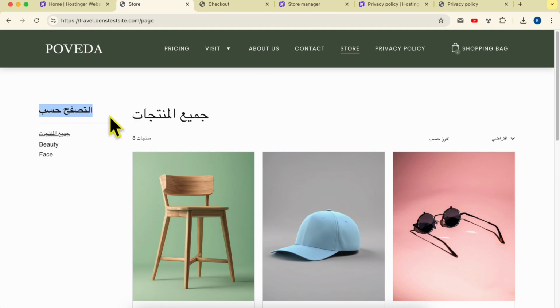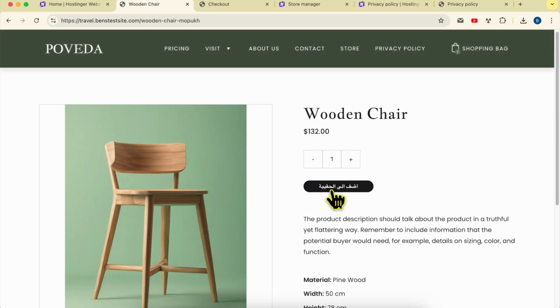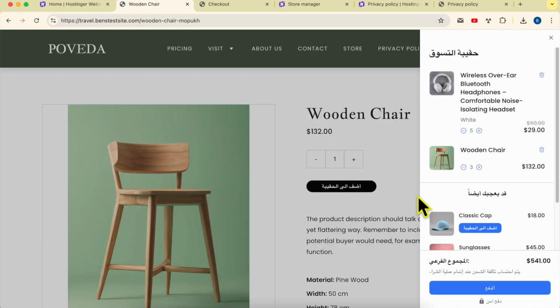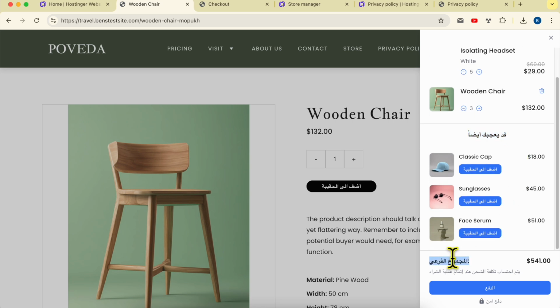And as you see, this is the store language. So if you select the language of your online store, this is where it will reflect. Let's open this product. This is the text of add to bag in Arabic. If I click on it, this is the shopping bag in Arabic. You may also like, the subtotal, and this is the phrase saying your tax will be calculated at the checkout.